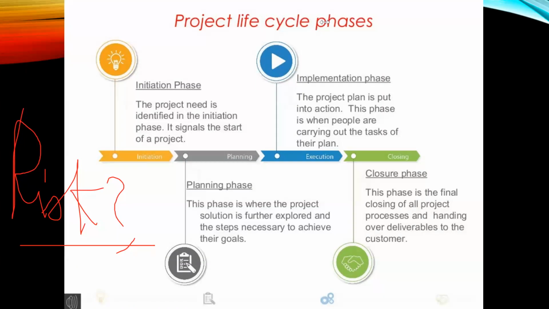So this is what I was mentioning, that we can have multiple thoughts, various thoughts, even with various justifications that are all correct. Why are they all correct? Because if you tell me that in the planning phase it is most important to assess and manage the risks, or if you say the initiation phase, or the closure phase, or the implementation phase, I'm going to tell you that all of these are true. Why? Because risk management can happen in all of the phases.